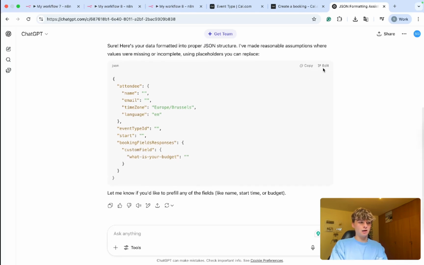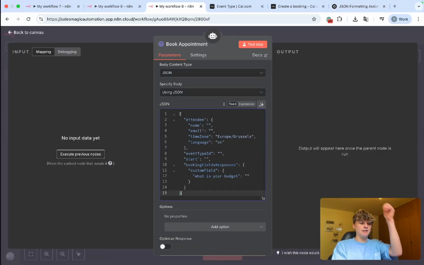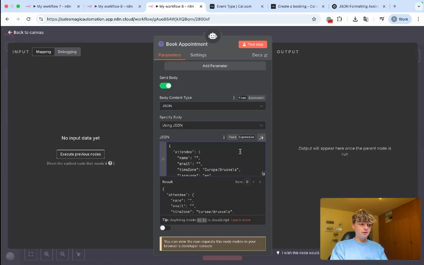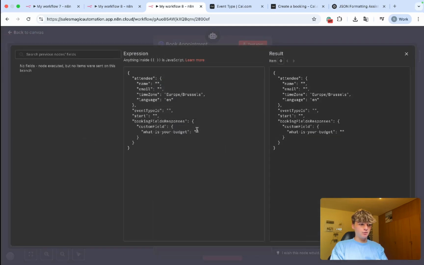Yes, that should be okay. And if we copy this directly into this JSON, I know this might be a little complicated. You guys have access to this entire template. So if you get a bit confused, then just bear with me. I'm trying to do this as simple as possible.